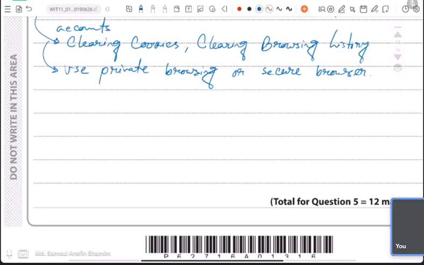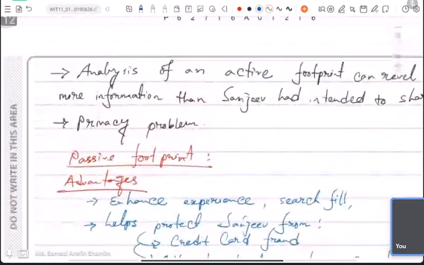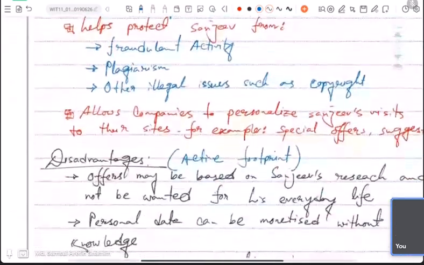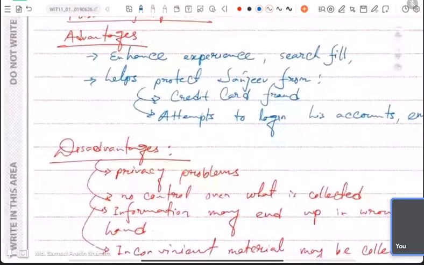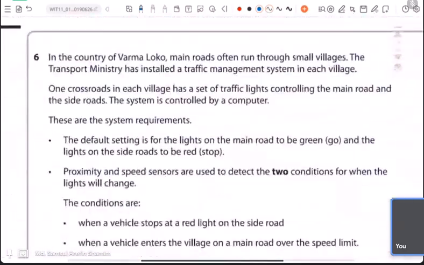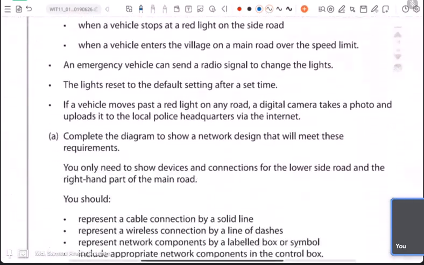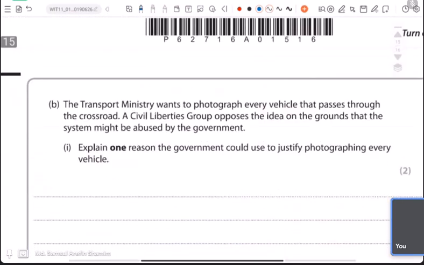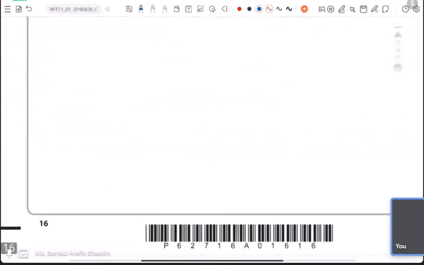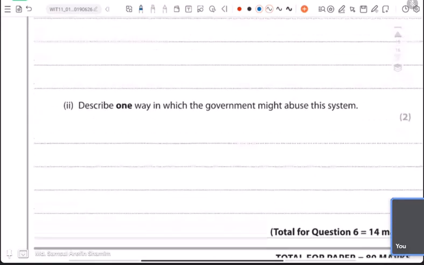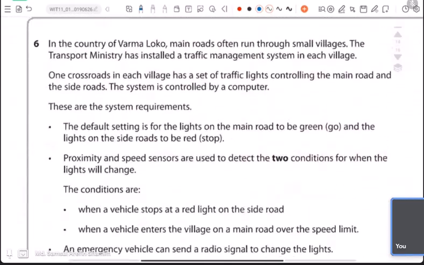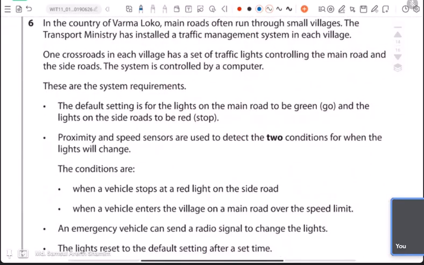So that's it for this question. You can see here it's a very big question for 12 marks. You need to write everything in detail for this sort of question. And the next question is also for 10 marks. It is not very complicated, and we have three more questions. So let's finish it up. It has 10 marks. So what do we say? We need to first find it out.